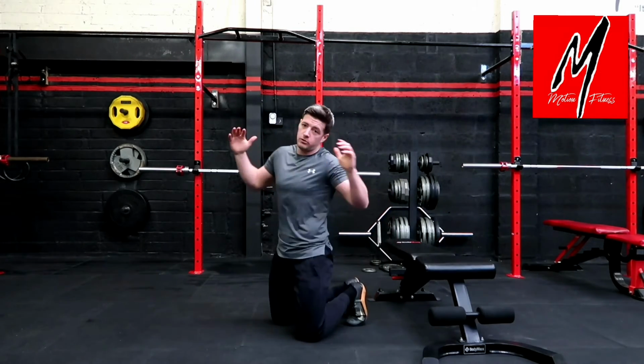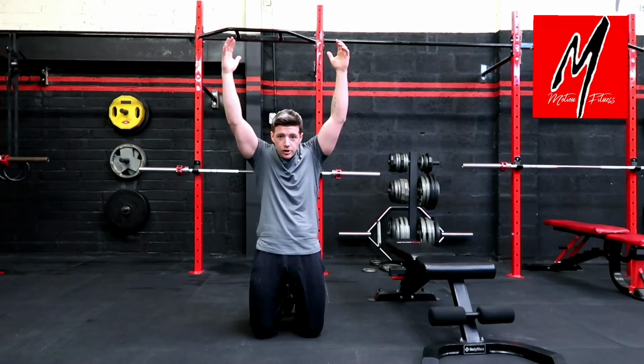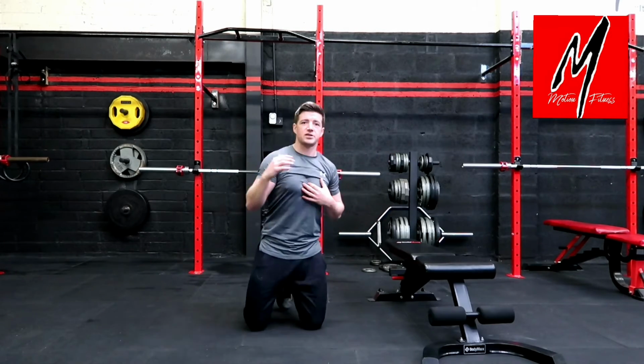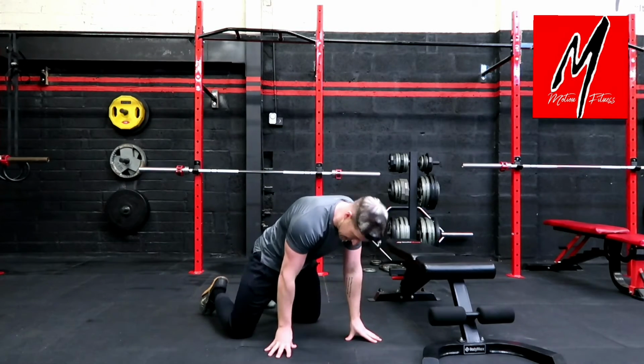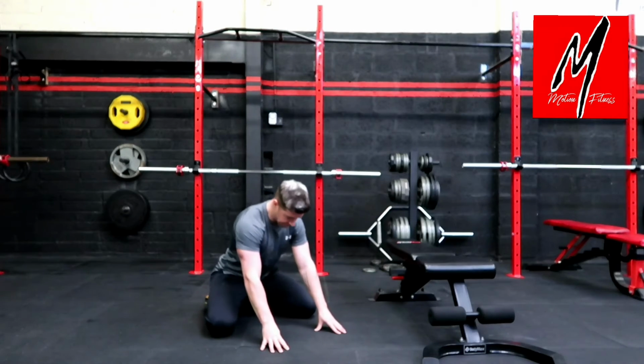You might not be able to turn too well, your shoulder mobility might not be too great when you're trying to raise your arms up, it's a bit more like this, rather than nice and tall. So, a great exercise to help with that is our Zenith, okay? A fixed Zenith. With the Zenith, we're going to bring our knees a little bit wider than our hips. Sit right back on your heels.